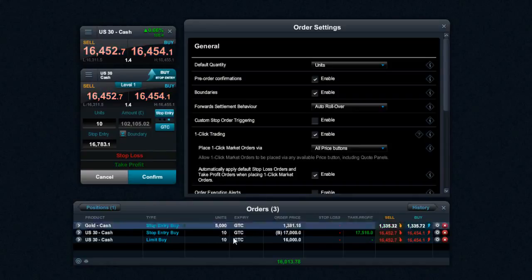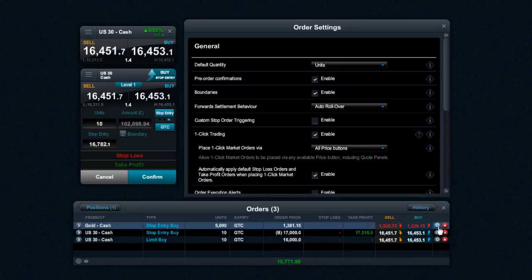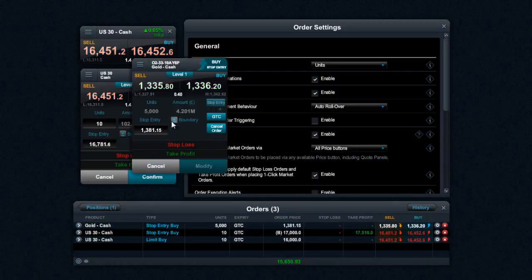You'll notice here, this is actually my pending orders plotter. You can see I've already set a stop entry buy order right here, and the fact that there's a boundary price is indicative of the fact that it's got a B in brackets right next to it. And if you want to update and amend any of these pending orders, and to have boundaries attached, simply click in there and type in the level that you're after, and it will be added as so.